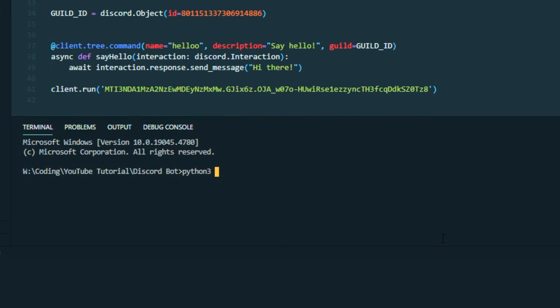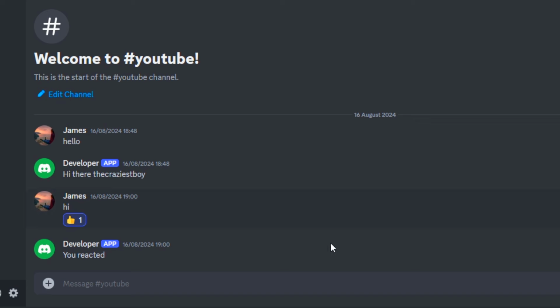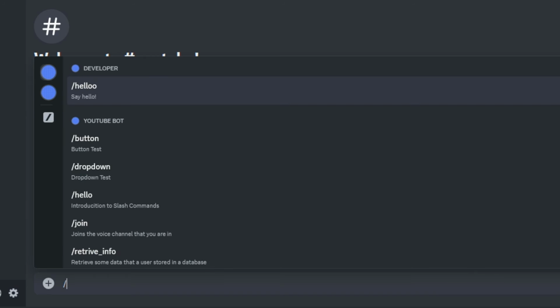So we rerun, you can see it's going to connect to Discord, and look at this. Hopefully, look, it says synced one command to the guild and then my unique guild ID. How cool is that? So now hopefully when we head to Discord, our command will be there. If we enter / again, look at this. Our new command has appeared.